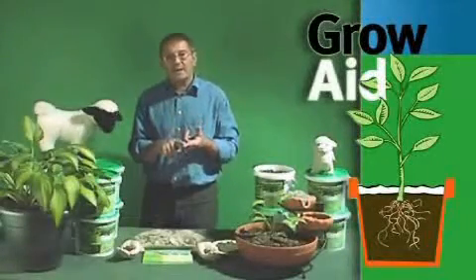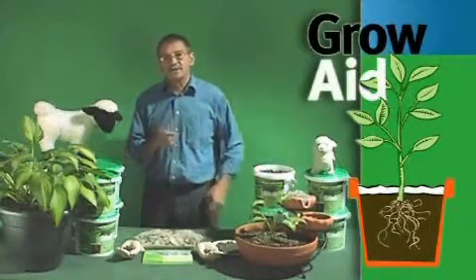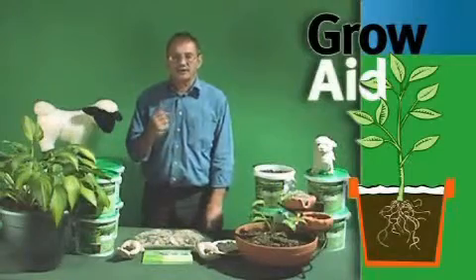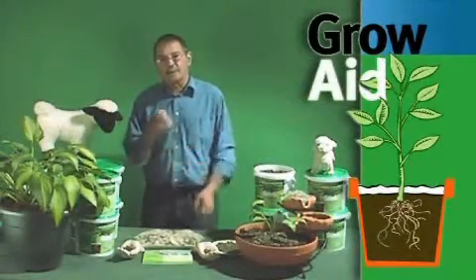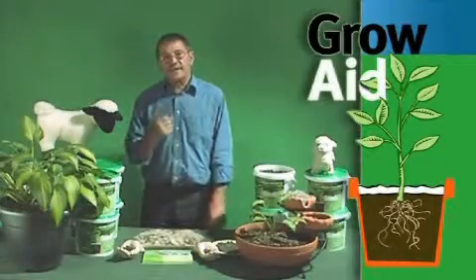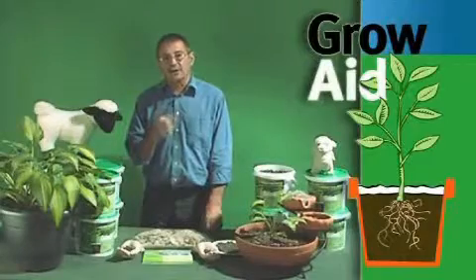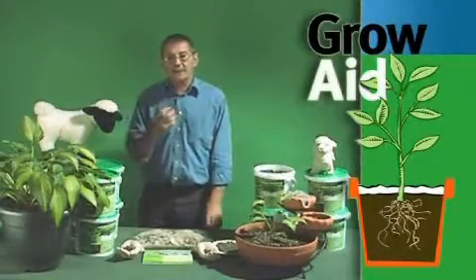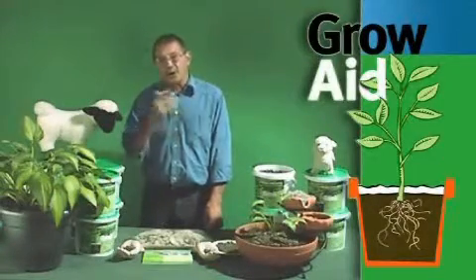So it acts as a very good mulch. It's a good weed suppressant, soil conditioner and a slow release fertilizer. We sell to the RHS and the organic association. We make everything ourselves — we're the only one that makes wool pellets. 75% of what we use is British wool. It's all made in Yorkshire. So if you'd like to try it, you could please order it by telephone, fax or online.